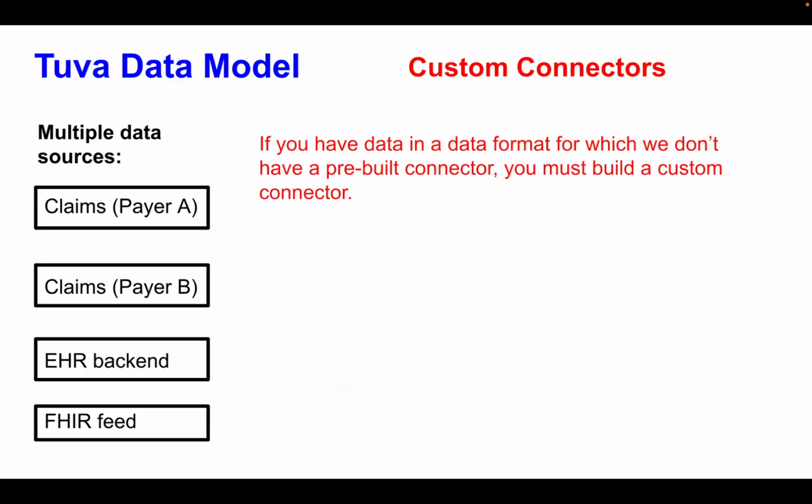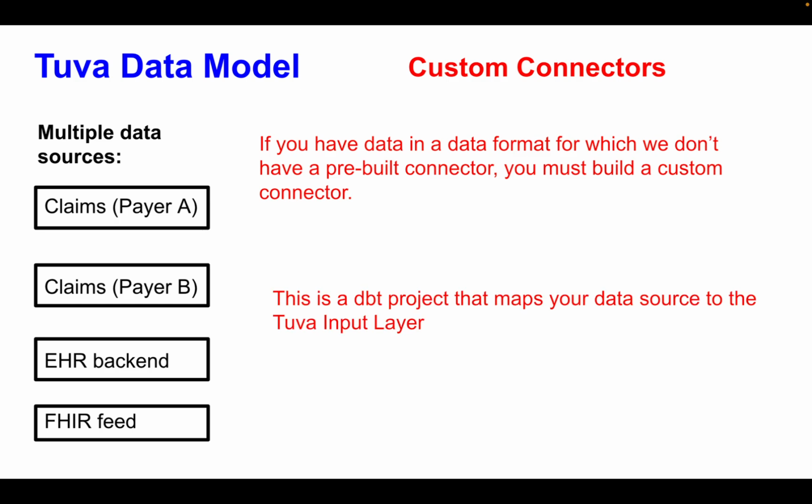There's custom connectors, so if your data is in a data format for which we have not built a pre-built connector, you need to build a custom connector. And this is just a DBT project that you're going to build that maps your raw data source to the Tuva input layer.